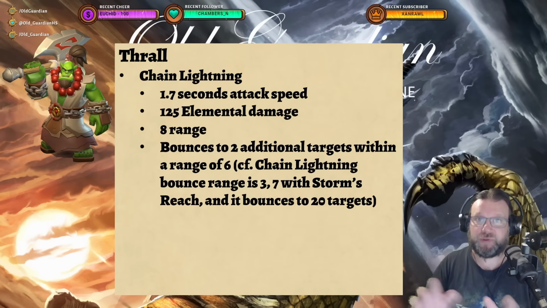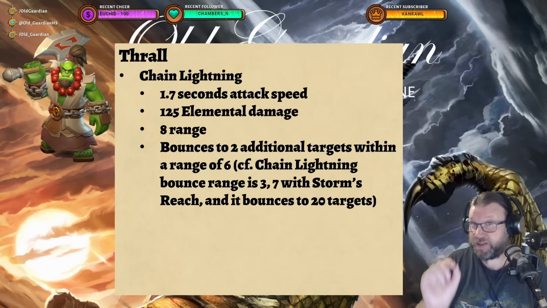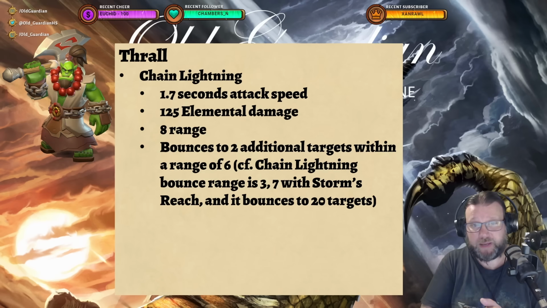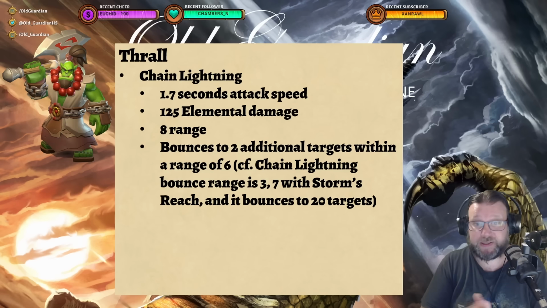So both of Thrall's Chain Lightning abilities have 1.7 seconds attack speed, they deal 125 elemental damage, Chain Lightning itself deals 150. They have 8 range, and they bounce to 2 additional targets within a range of 6. So Chain Lightning bounce range is only 3, so they really bounce quite far in that sense, although it's 7 with Stone's Reach. And Chain Lightning of course bounces to 20 targets, and this only bounces to 2 targets. So even if it's called Chain Lightning, it's quite different.